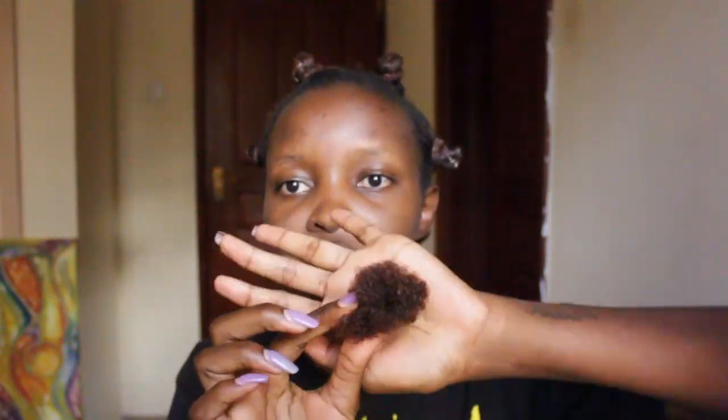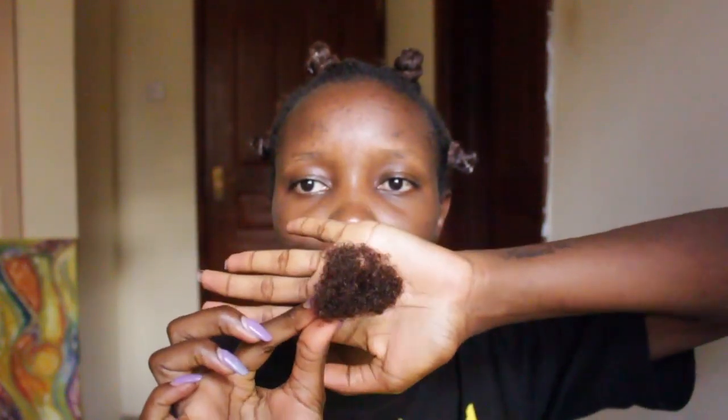So I'm going to let this air dry, and then probably by tomorrow it'll be a bit stretched because I've put the hair in bantu knots, and I'll be able to style it. And this is all the hair that I lost, like from the beginning of the process to the end. This, which for me still feels like it's a lot, but that's because I've been shedding, and hopefully I'll be able to do a video about shedding and how to combat that, using myself as the case study.